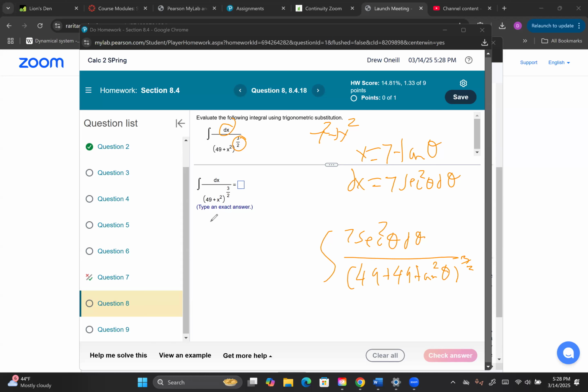So basically, we have our d theta. Oh, we already did that one. Good. So here is how this simplifies: secant squared theta d theta. I have 49, but I'm going to pull that 49 out, and that's just times 1 plus tan squared. Remember, this is secant squared, but this is also 3/2.